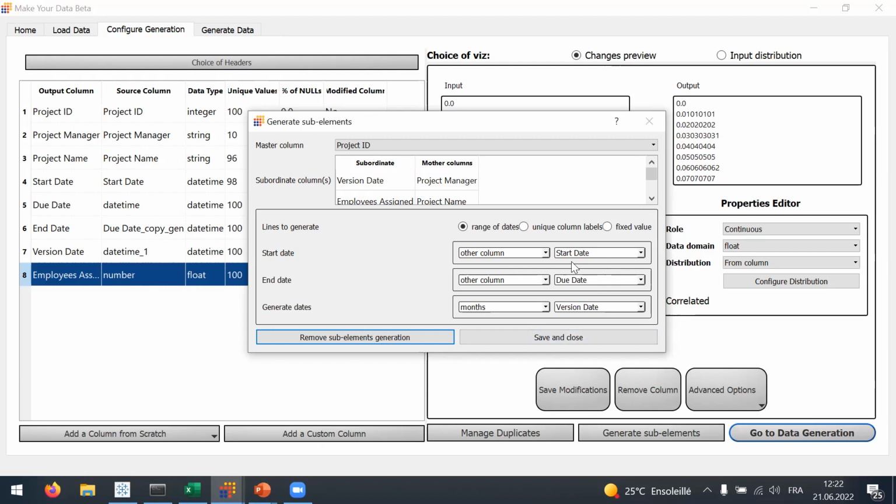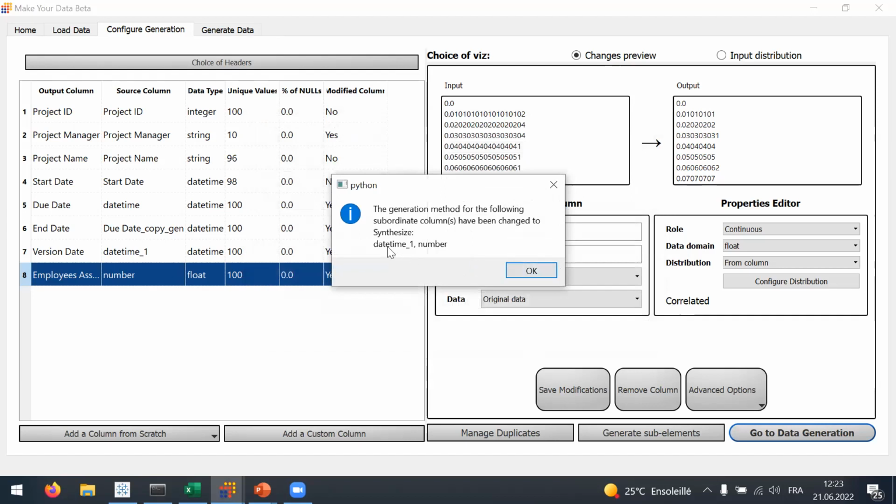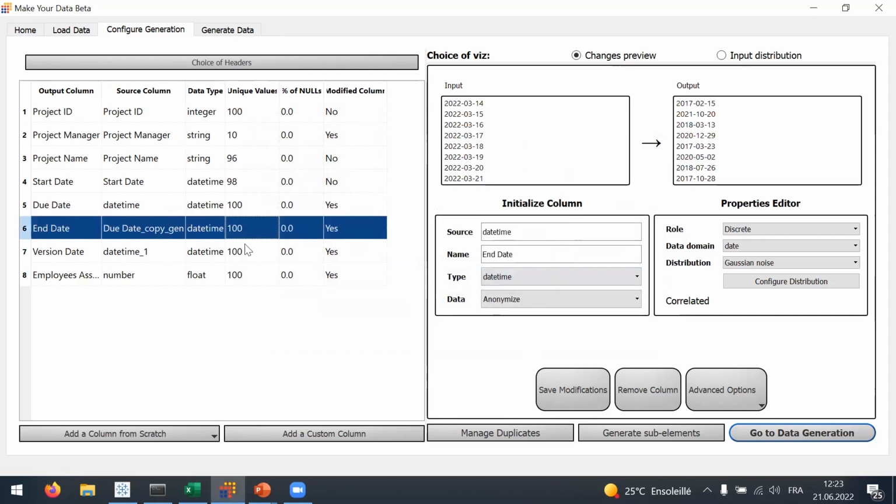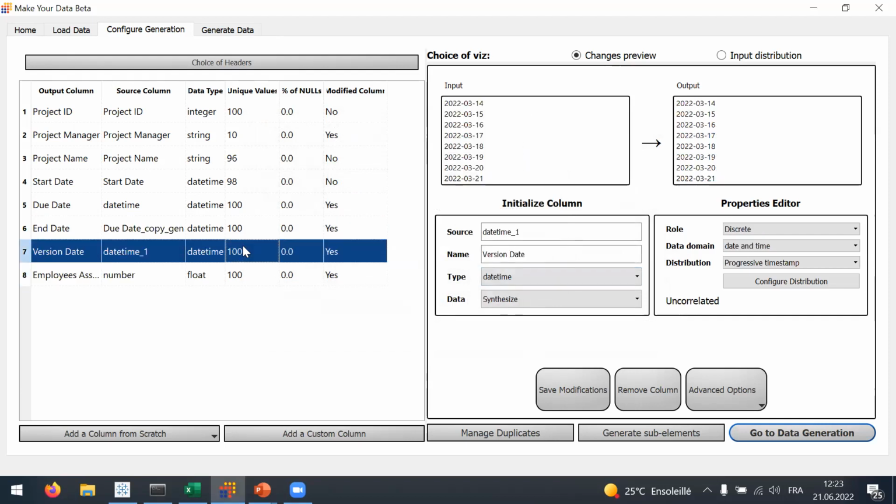So now if the project starts in March and goes on to August, we will have version dates for March, April, May, June, July, and August. I'll save.